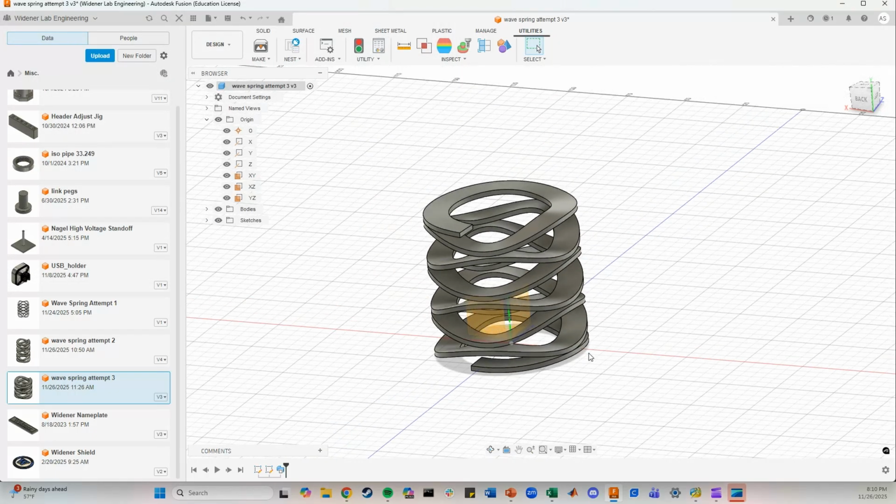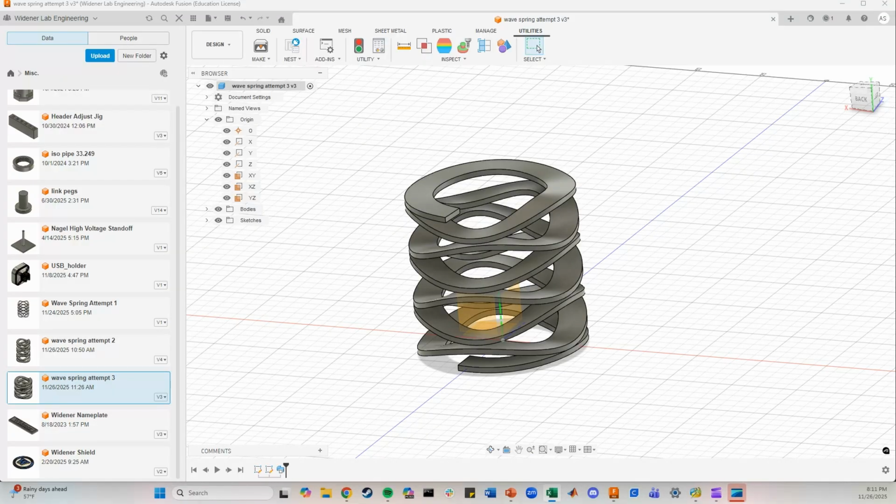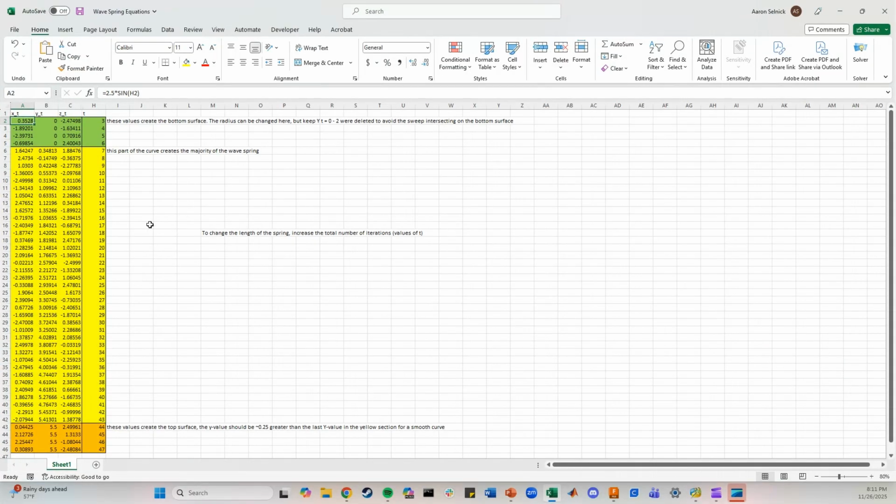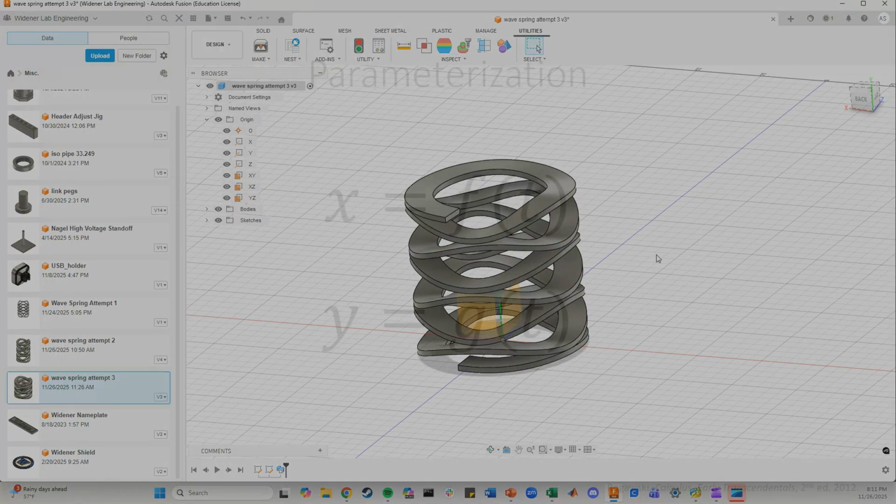And basically, if you take a CSV file, like the one I've got here, this is actually a .xlsx file. If you take an Excel file and you put in points for x, y, and z as a function of some variable, here I've got it as t, you can come up with all the points for these fit point splines. So that's basically how it works.